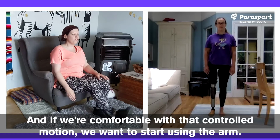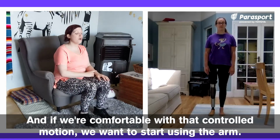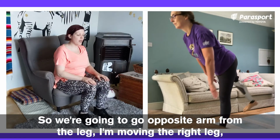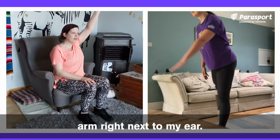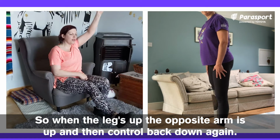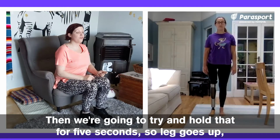And if we're comfortable with that controlled motion, we want to start using the arm. So we're going to go opposite arm to leg. I'm moving the right leg, so I'm going to use the left arm, and at the top of motion, I'm going to put the arm right next to my ear. So when the leg's up, the opposite arm is up, and then control back down again. And then we're going to try and hold that for 5 seconds.